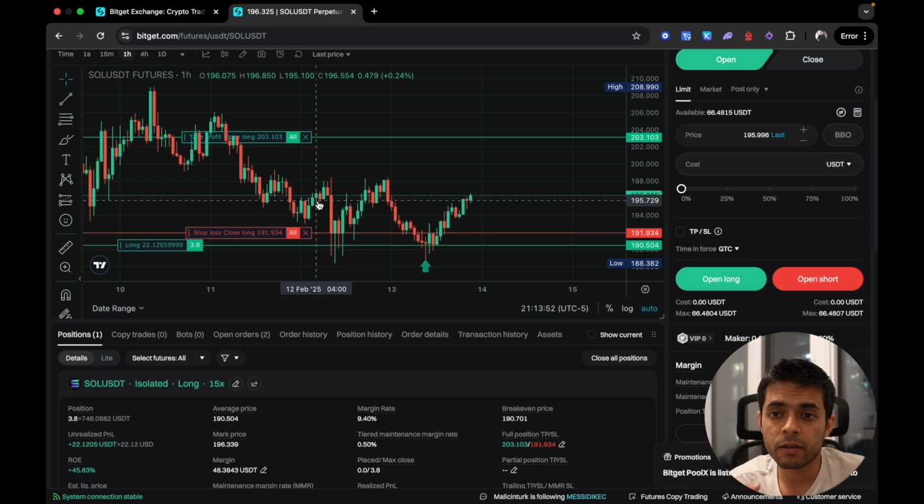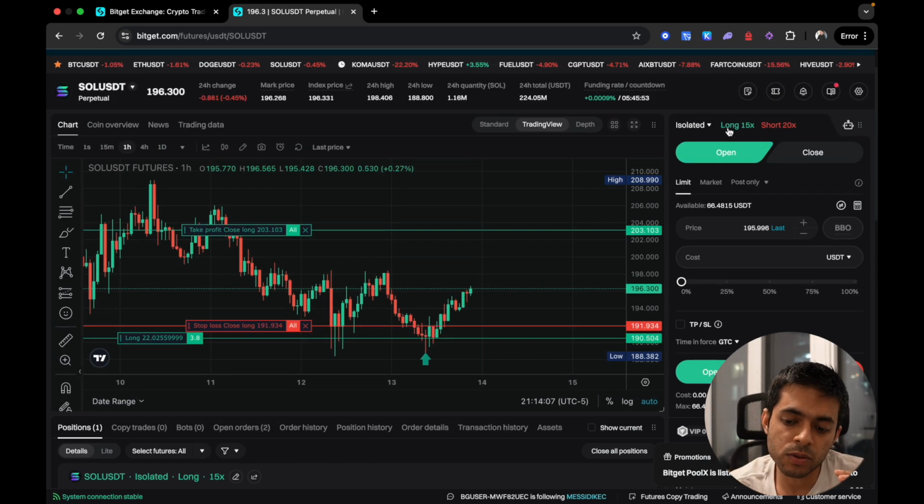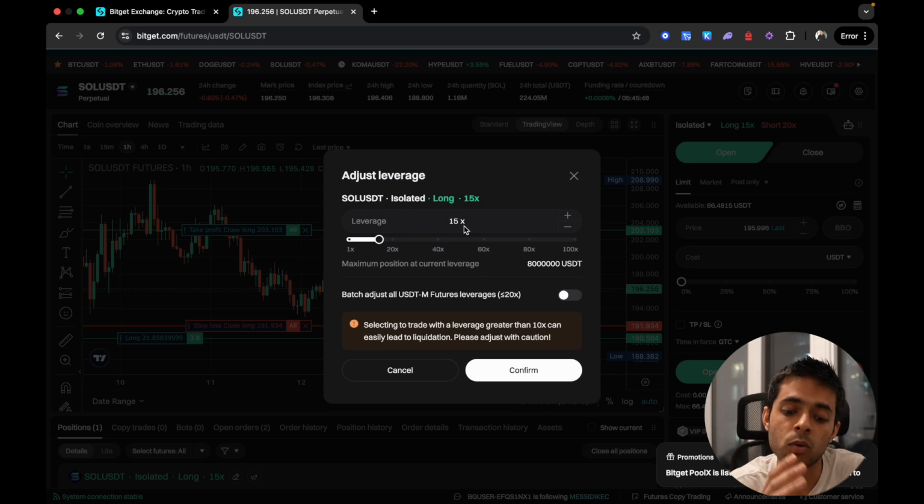So you have to make sure that you keep an eye on their wallets. If you think that they are transferring Solana to exchanges, just open a short there. Just make sure that whenever you open a short, whatever leverage you use, the leverage should be lower. It's less risk. The more leverage you use, the nearer your liquidation price is.